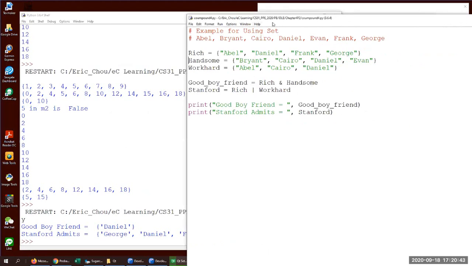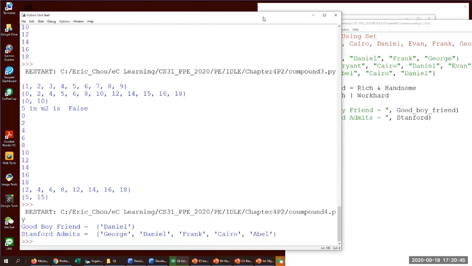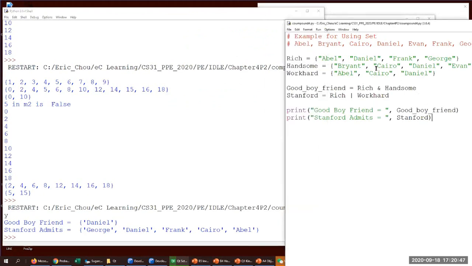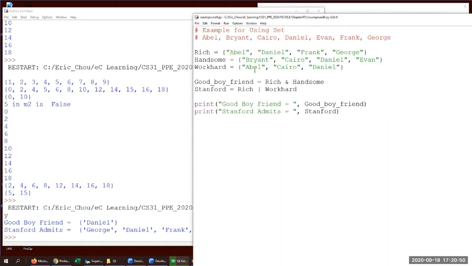And if you want to be a good boyfriend candidate for somebody, right, you have to be both rich and handsome, okay? A person who is rich but looks ugly, that's not a good boyfriend candidate. And a person who is handsome but poor, that's also not a candidate. Is that okay? So this is why sometimes people would use the and or operation, right? Is that okay? Hello, is that okay?